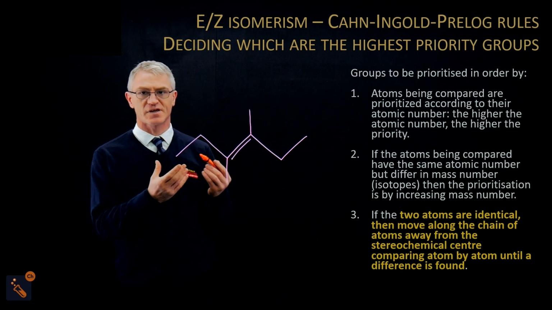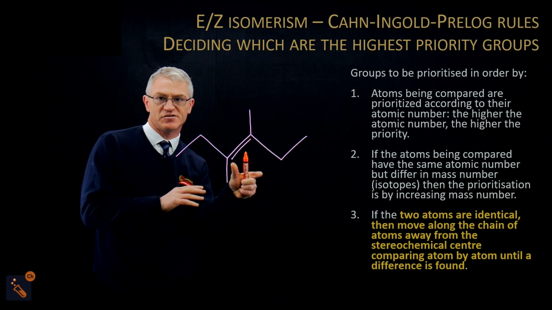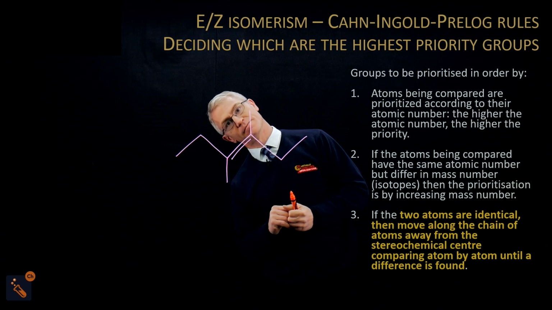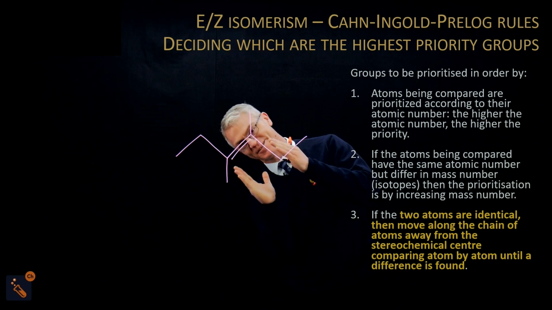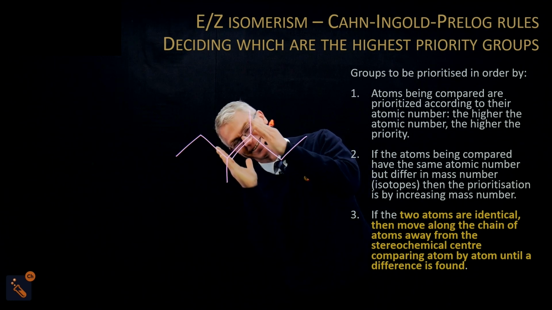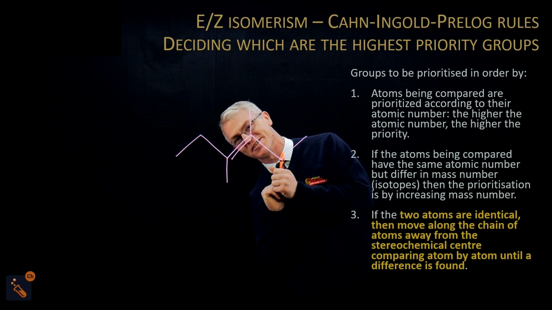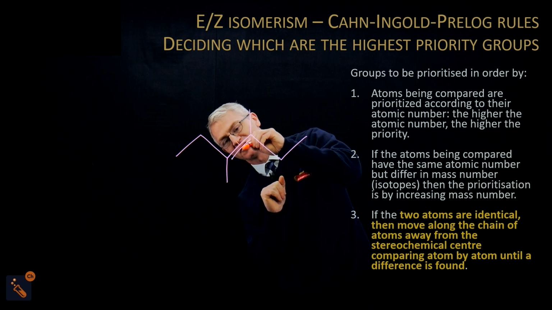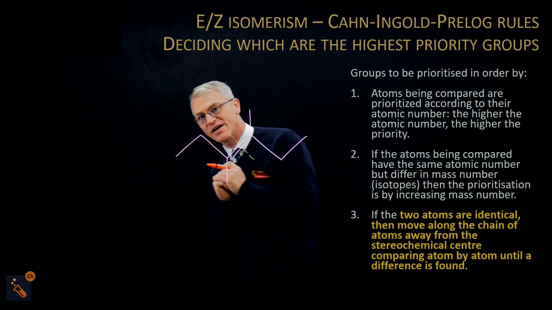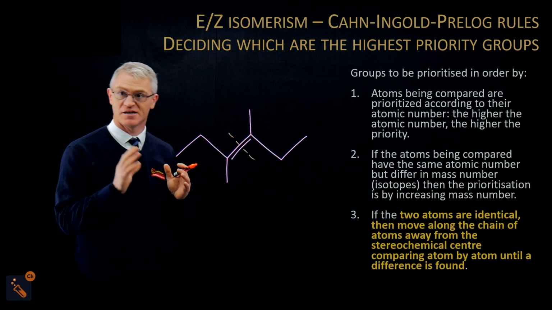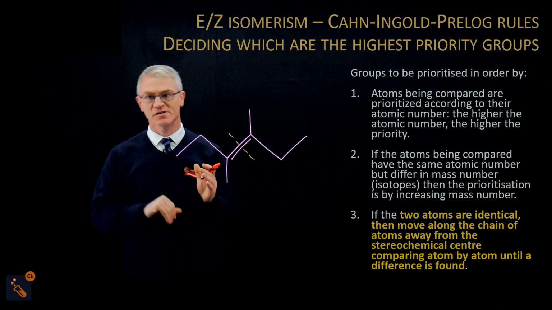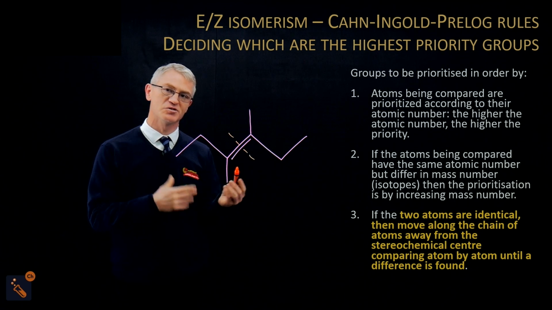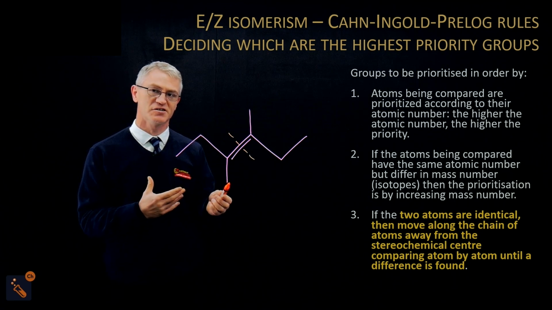Notice the double bond is not nice and flat like this. So you need to do this with your head and turn it like this, and it'll look like this, and then it'll seem easier. So if that is the case, I can just put my line down there like that, and as you're watching the video, please put your hand like that, your head like that, it works. And then all we do is we look at our highest priority groups on each side.